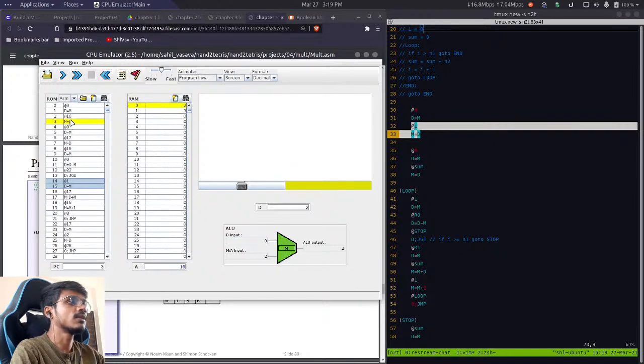Alright, wait. Yes, this @16 is @i. So now this 16th will be 0. Wait, but it is not 0. It is changed to 2. Why?